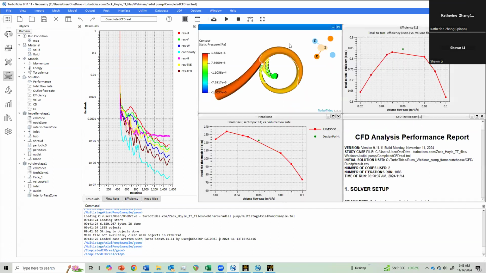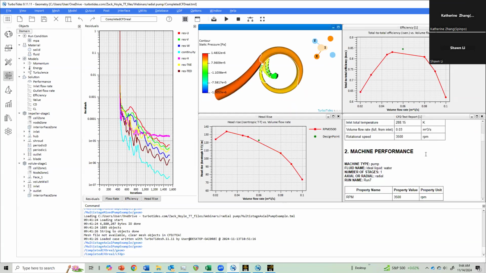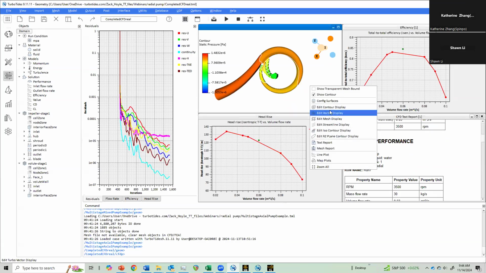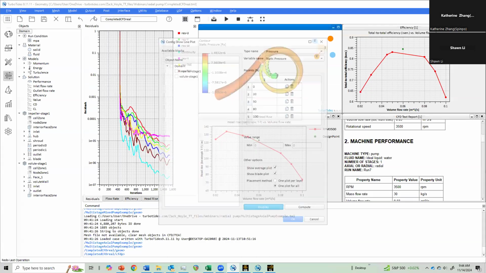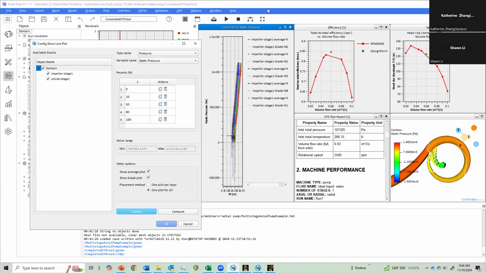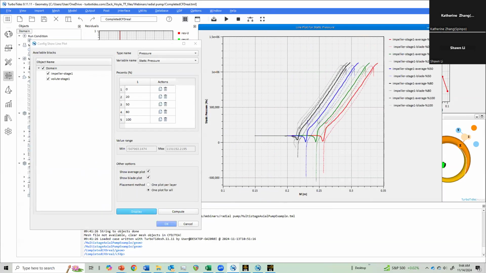But this is a completed CFD map for this case that I already did. We have the CFD results. We can view them a number of different ways, including these contour, vector, streamline, iso contours, or RZ plane contours. We don't have enough time to go through all of these, but we have line plots as well, where we can view the flow properties of lots of different types, from inlet to outlet and from hub to shroud.